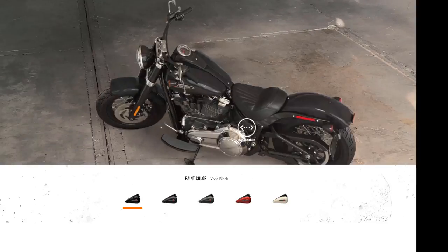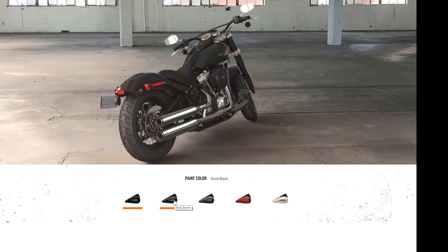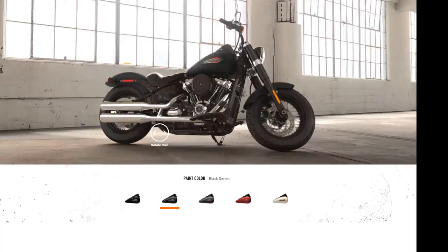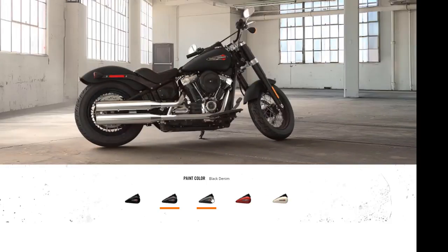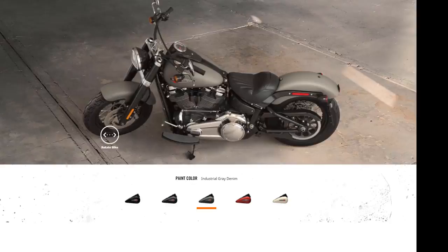Here's all the available colors this year. This is the Vivid Black. This is the color that I'm using on the bike in this video. Next color is Denim Black. So it's basically your flat black. Harley-Davidson calls the flat finish denim. So Denim Black, that color looks pretty good. This is a new color this year. It's called Industrial Gray Denim.